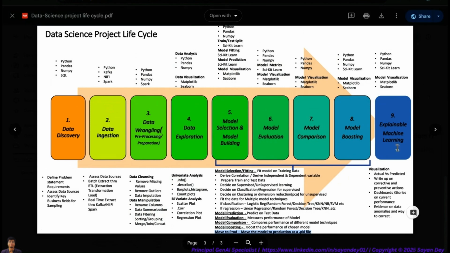Okay, and finally, the last part is explainable machine learning. This is the last step where you try to explain your machine learning models to your stakeholders, right? So for example, all the business cases that we talked about, lead scoring, and all that we discussed in the course of the last few hours or so, all of these ultimately you need to present to your stakeholders, right? You need to explain the results of these models to your stakeholders. Okay, your stakeholders need to see what exactly you did. That's the whole idea.